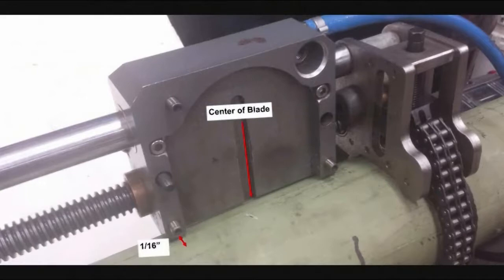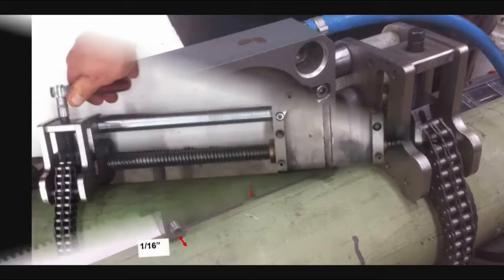Please note, when the cutter module is connected, the blade will be about a 16th of an inch from the edge of the longitudinal block. Also note, the center of the longitudinal block is also the center of the blade. Therefore, this will be where the blade is cutting at the desired depth.